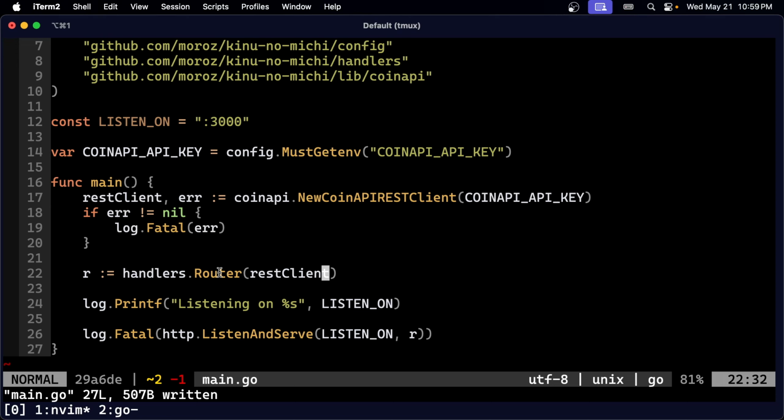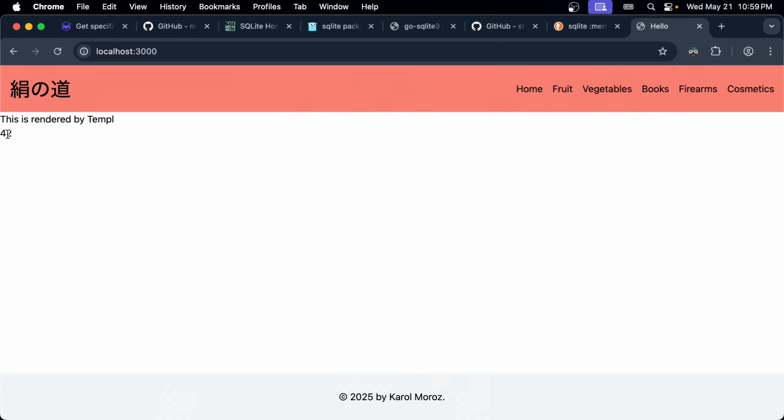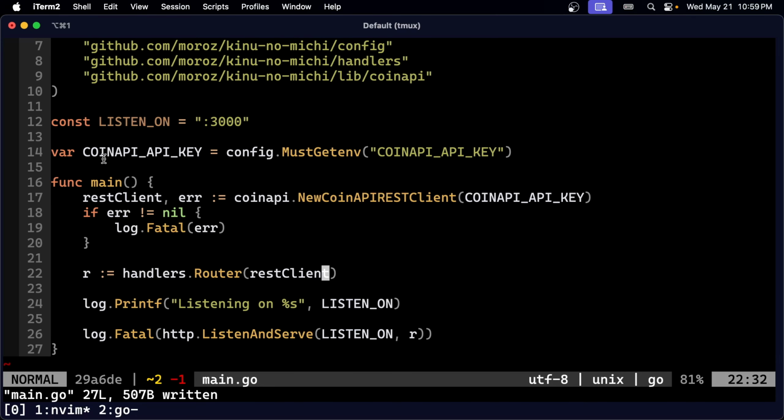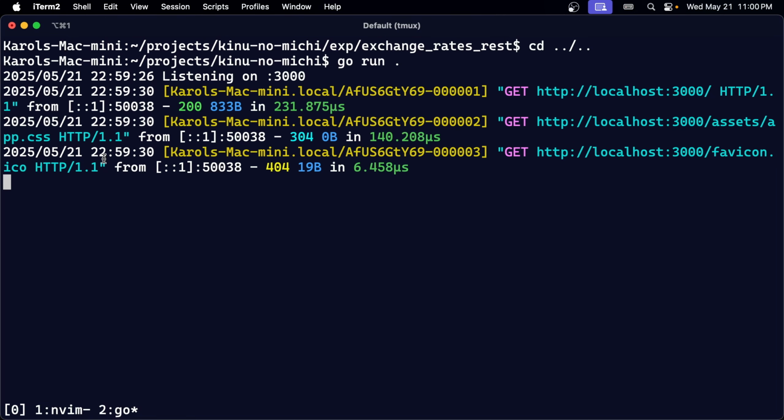So since we returned 42, this is what is going to be displayed on the website. So the next thing we could do, actually I'm going to commit at this point.